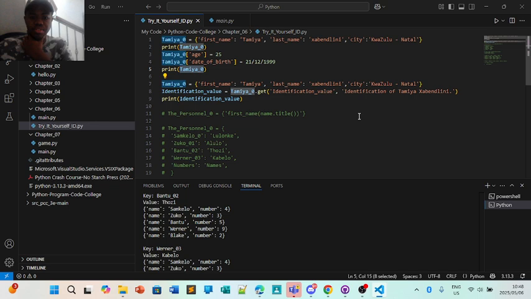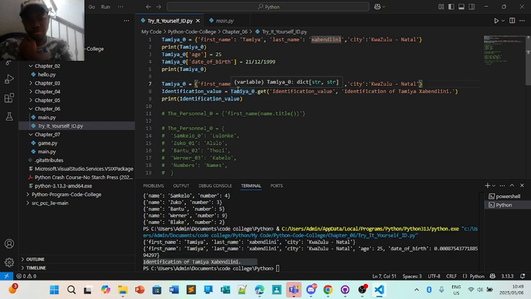That's why people sometimes think it's useless, because you write a variable for every value, but the only thing that actually gets printed out in the terminal is the identification value. That's a funny part.